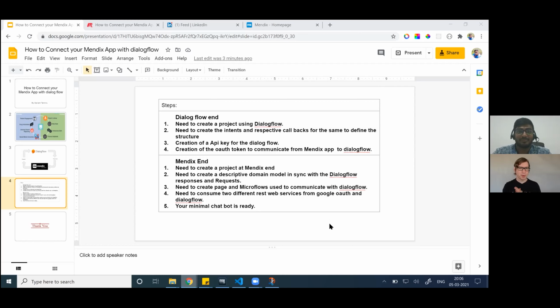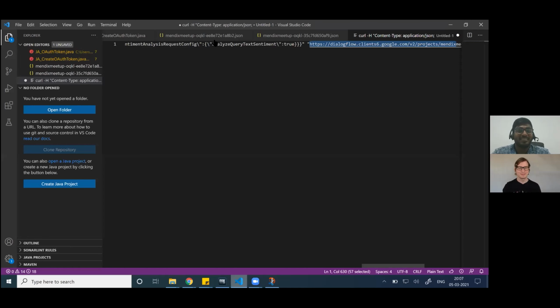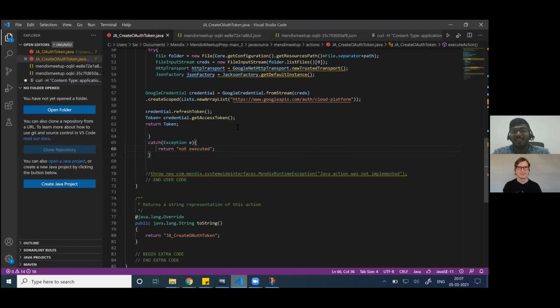What was the most difficult part in doing this? What is the thing that you spent the most time on? The most time went on this: I didn't add that credential.refresh token statement. It took me 2 days. I almost cracked everything. I spent about 20 to 30 hours on this and read a lot of blogs and documents. But finally, what I missed is I didn't add this statement. I waited about 12 hours, and later I fixed it. And this is the most complicated thing.